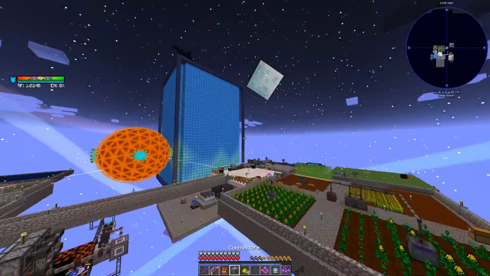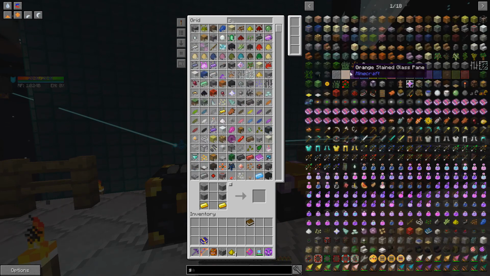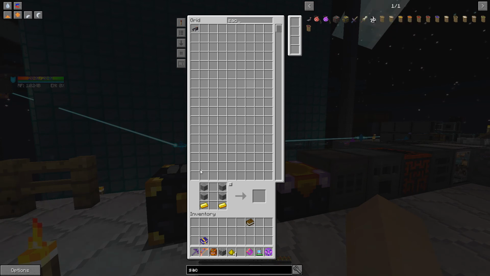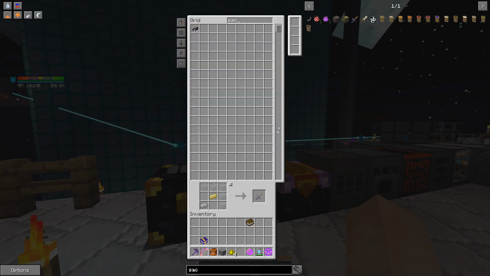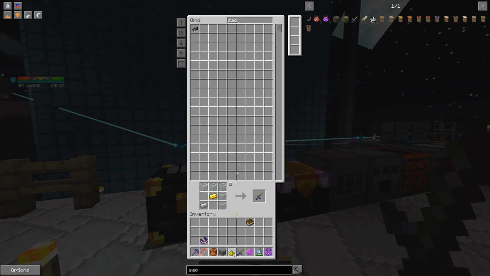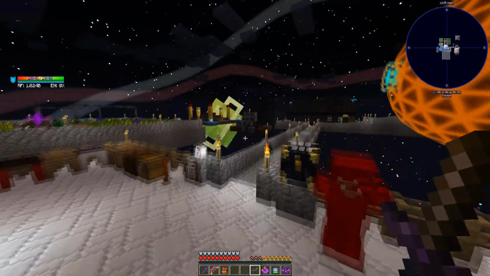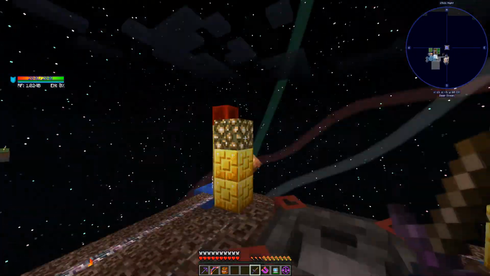So the next thing we're going to need is a sacrificial dagger. So basically there's two ways to fill this blood altar with blood. You can either self-sacrifice, which we're going to do to get started just because it's easier. And then you can also sacrifice mobs. If you get them close enough to the altar, you can make this dagger of sacrifice, which is an iron sword. Obviously, you're going to need a little bit of life essence and a tier 2 altar to even make that thing. So basically, that's the kind of gist of it.